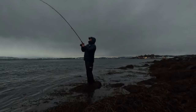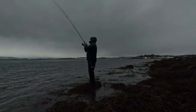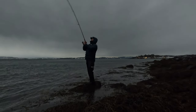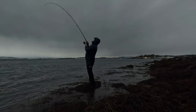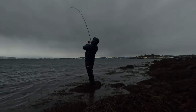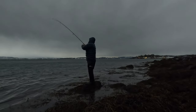Good fish. Yes. But just that wind died just enough for me to get it out in that hole. This wind is terrible. It's a better fish, look. Hopefully you can see me in this horrible light. It's taking line. Yeah, better fish. Big head shaker. On the fish, everyone. We're on the fish in Norway.